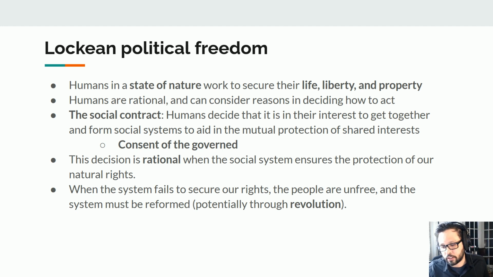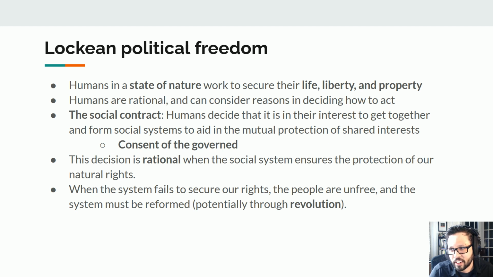And so the way that Locke talks about this, and this is sort of typical in the natural law tradition that he generates, he's partly responsible for popularizing. So I have some desires, and then I act on those desires, and the relationship between my desires and my actions is whether or not I'm free. And so you need some way for Locke of talking about the desires that we have. And so the way that Locke does this, and the way that Hobbes and other political theorists at this time thought about this, was by contrasting our actions in society with our actions in what they call a state of nature. So a state of nature is supposed to be the natural state of humans before we enter society, like before we built cities.